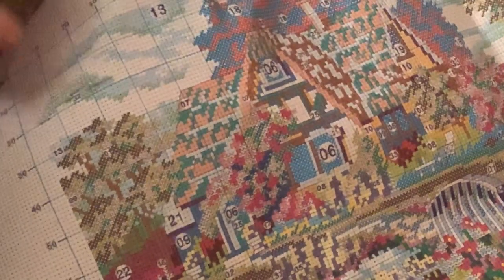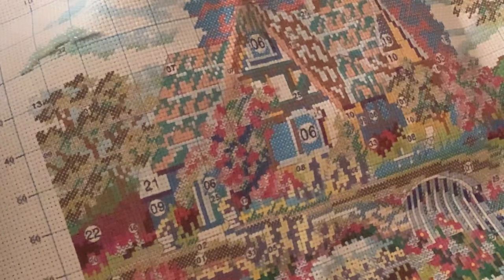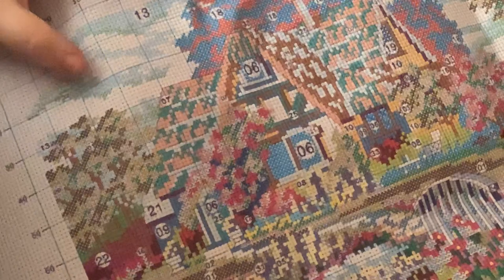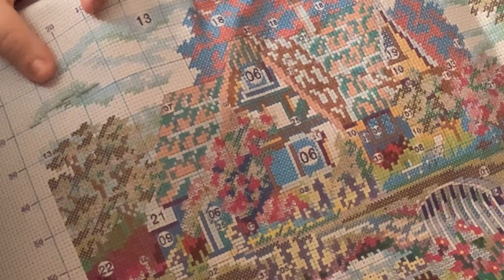Okay, so 1, 2, 1, 2, 3, 4, 5, 6, 7. 1, 2, 3, 4, 5. Okay, I've done something wrong. I'm not adding up right. I'm only supposed to put 2 of another color. Okay, I think I put an extra bead here that I wasn't supposed to.